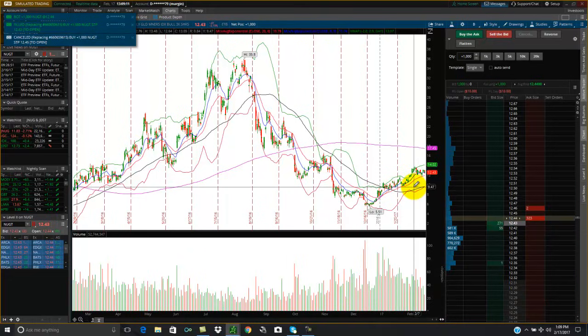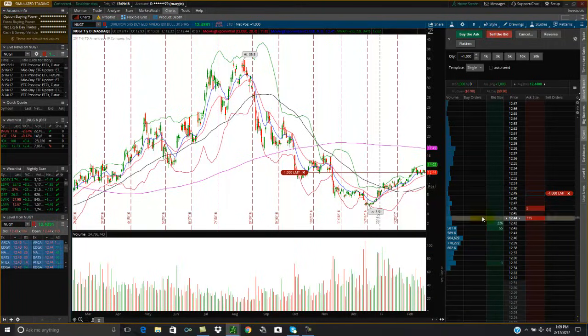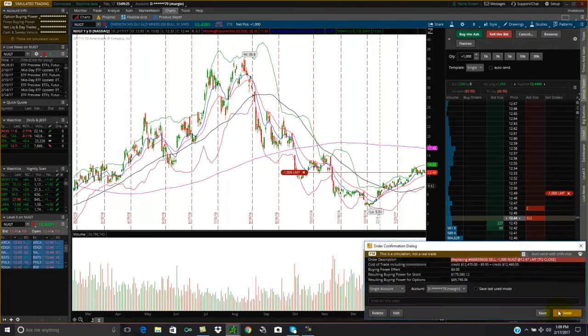I can come down here and move it. Now it's filled. Now let's say I want to go to sell it. Let me just sell a little bit higher so it just sits in the system. So you'll see it up there right now. I can now move it from over here on this ladder up or down until it sells.